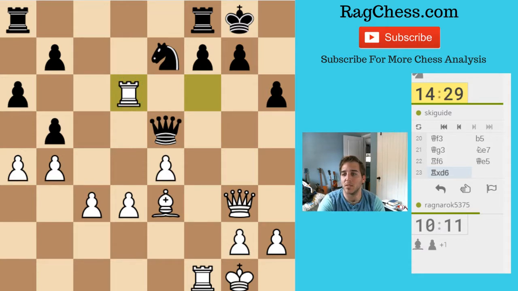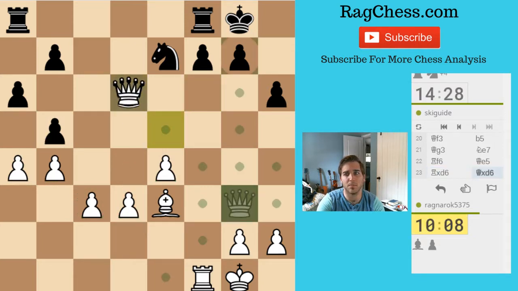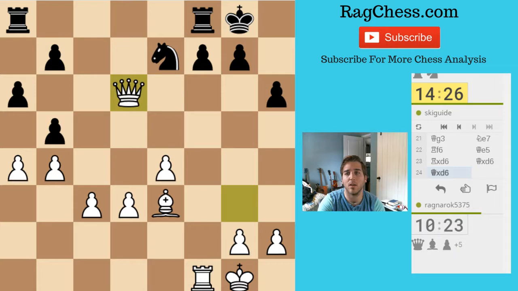Now I've done this because he can't take the rook. Now the queen is protecting the rook. If he takes here, double pawns. But just more activity than he has. I'll have two center pawns, three really, because this pawn will be gone. Yeah. Whoa, that's a blunder. I don't think he realized it right away.